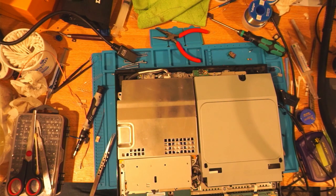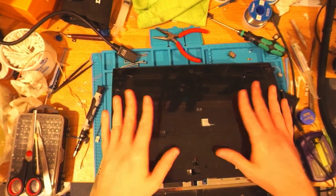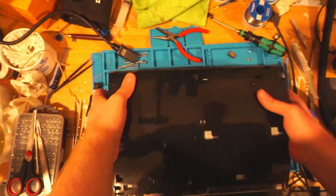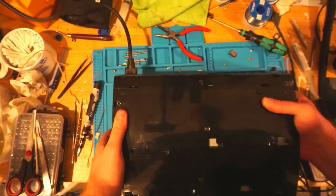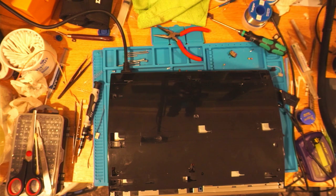I know my white balance is all off, but I can't be bothered to sort that out right now. Okay, we've got some plastic shielding in the way in case it goes bang again. Just make sure on the back it's switched off, and we'll plug it in again. Switch that on. We've got a red light, so it's in standby. If I turn this on, we'll know if it goes bang or not. Ooh, it has not gone bang. I've got a green light and a blue light. Ooh, that's promising. That is promising, isn't it?